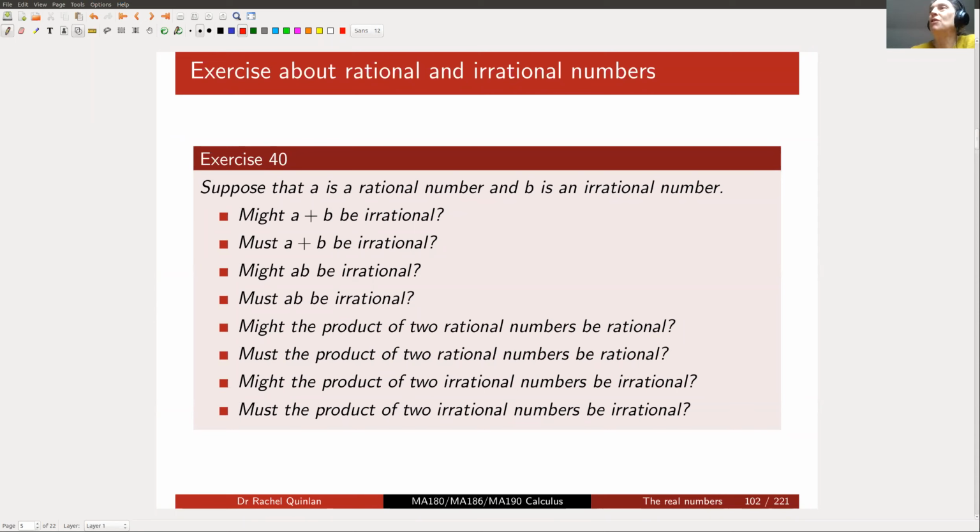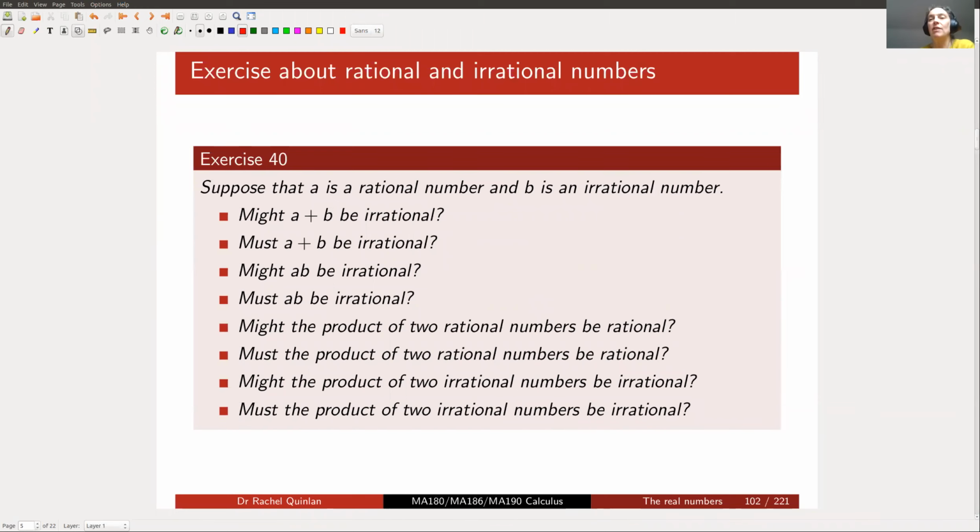That's the next one. The product of two irrational numbers might be rational. Yes, that is also true, because if you multiply, for example, the square root of 2 by itself, you get 2. And that is rational, even though the square root of 2 is not rational. So it is true that the product of two irrational numbers might be either rational or irrational. So the last two are both true. And the majority of you, indeed, in both cases also, said that they're true.